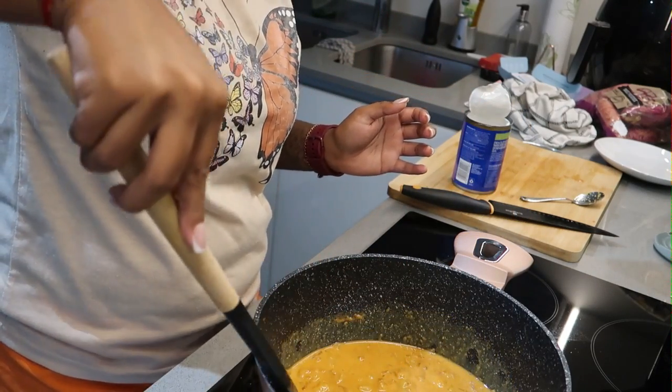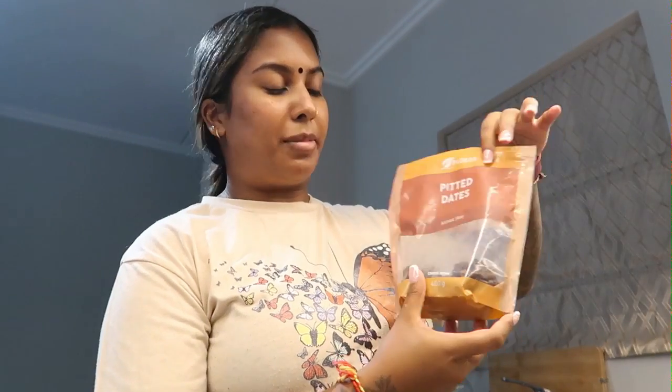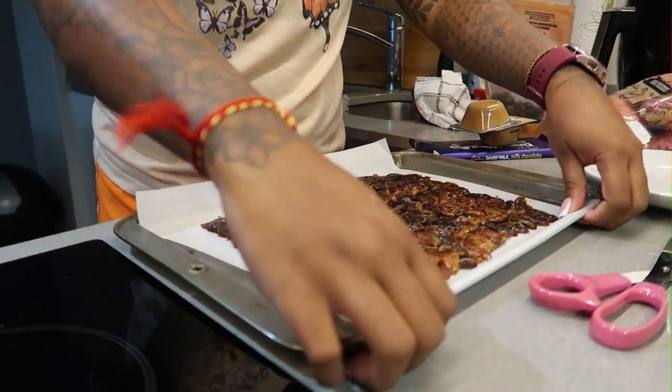It smells so good. Okay guys, so now I'm gonna be making date bark. I have dates stuck all under my fingers. So I took my dates. I just got these pitted dates, the podcast one. So yeah, if you can get medjool dates, please get medjool dates. They're much bigger and it would be easier to do this whole situation.